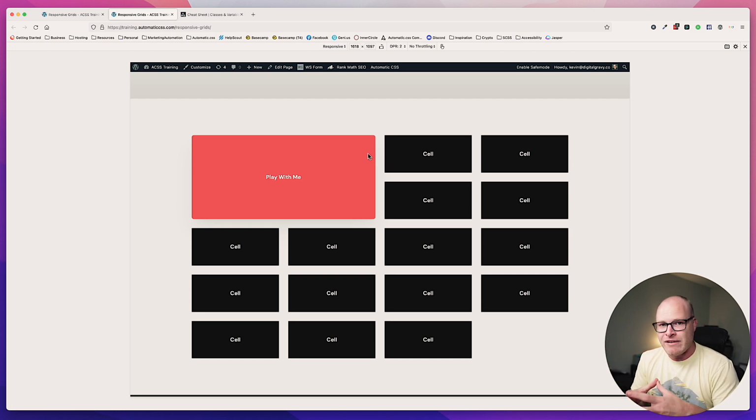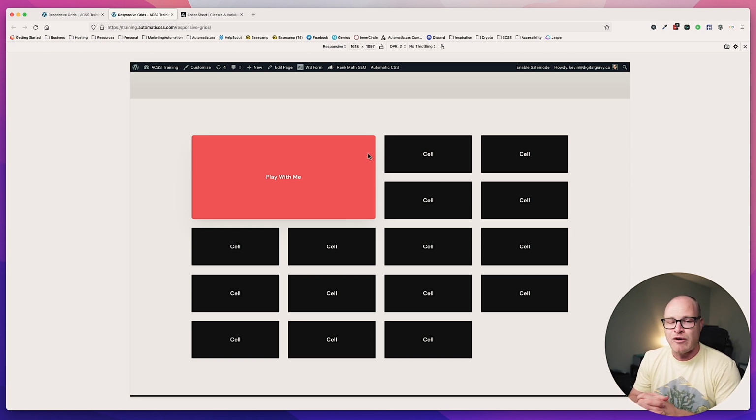That's the only caveat. But it's a natural caveat, right? You gave this cell an instruction. It's going to hold on to that instruction until you tell it otherwise, right? So if you instructed the grid to be 4 columns and this item to be 4 columns, and then you change the grid to 3 columns, but don't change the item to 3 columns, you're going to have somewhat of a broken grid.